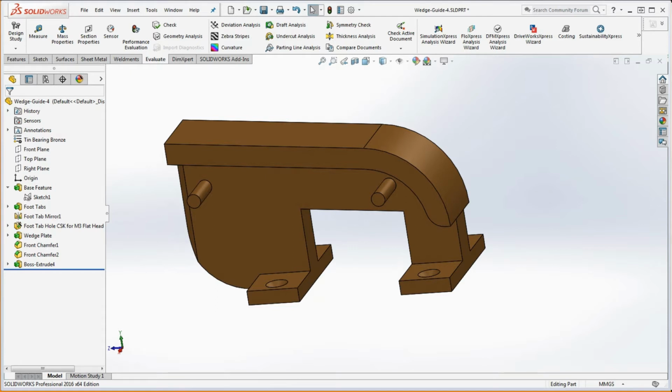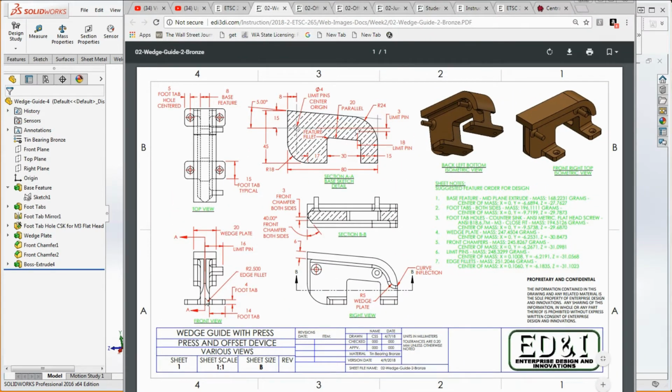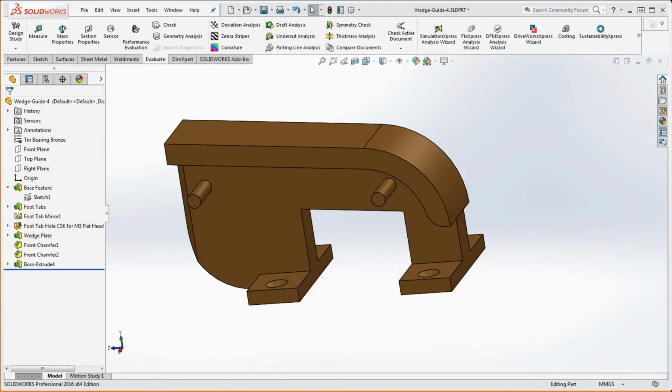If you look at our drawing over here, the fillets are going to be here in the front view. It's going to be 2.5 millimeters. And we're going to be filleting all the sharp edges, all the inside and the outside sharp edges at 90 degrees. So with our boss extrude, we're going to go ahead and call that our limit pins.